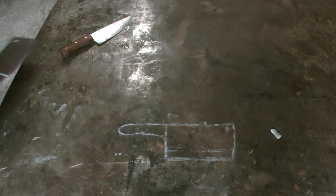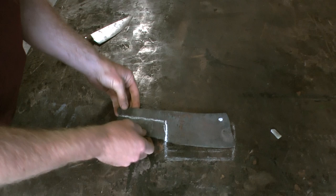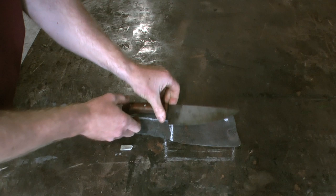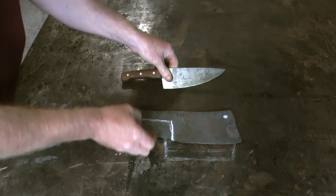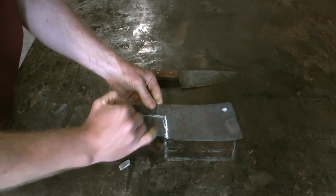Here's where we are so far then. This is the plan I started off with, and this is the progress at the moment. This here then is what I'm going to chop out next. Remember, I'm going for something similar in form factor to the kitchen knife here. It's a similar kind of handle. I'll probably take a little bit off there. It's about the right thickness all the way down. So I'm going to cut out these bits that I've marked.